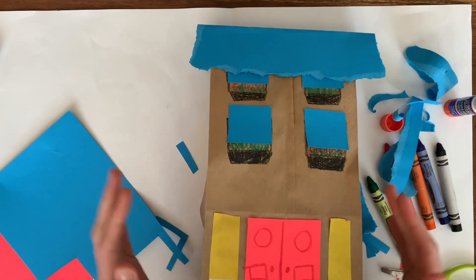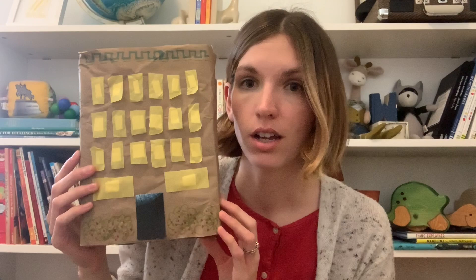And there we have our paper bag home! Thank you for spending some time with me today at Wee Wednesday — reading stories, looking at art, and most importantly making our own art. I hope you had fun making your homes and neighborhoods, which you can of course continue to add to. I also made a home out of a cardboard box and old wrapping paper, and an apartment building out of a cereal box with tissue paper and magazine clippings — so there are lots of ways you can do this. Please post your creations on social media and use the hashtag stlartmuseum. We hope to see you back here next week — everyone take care, bye!